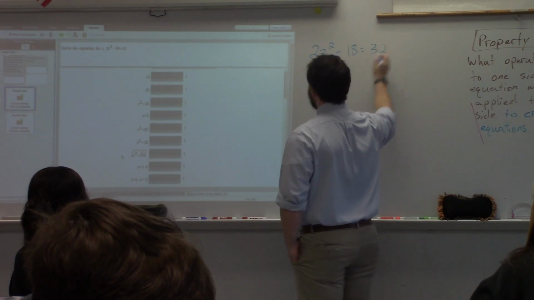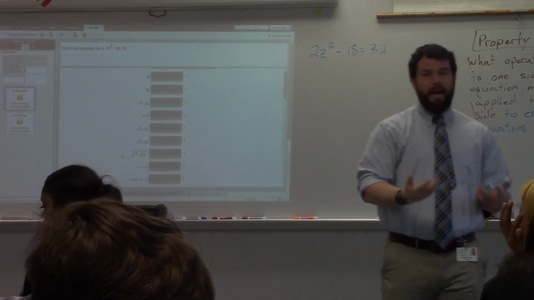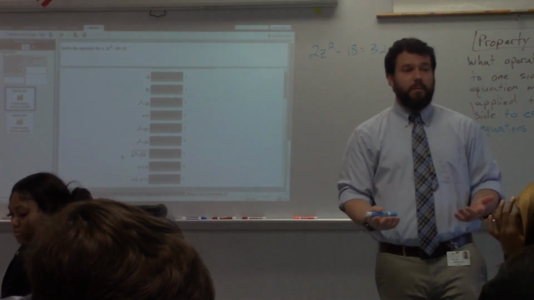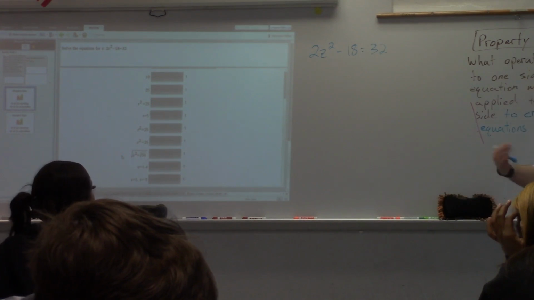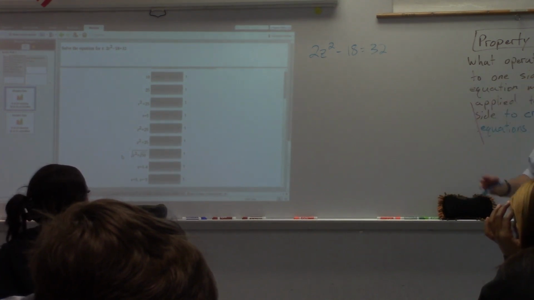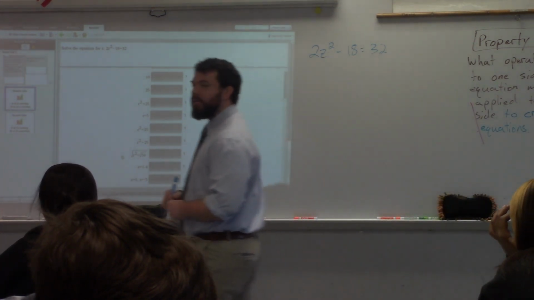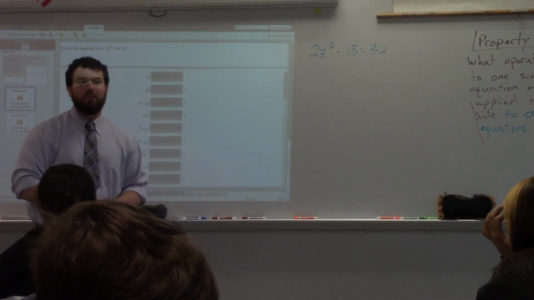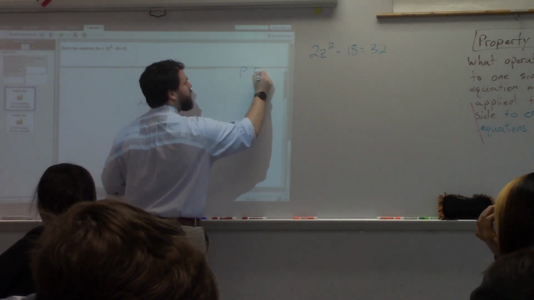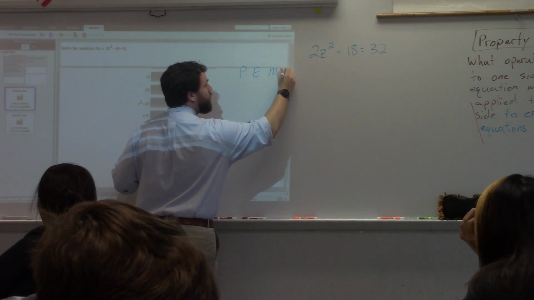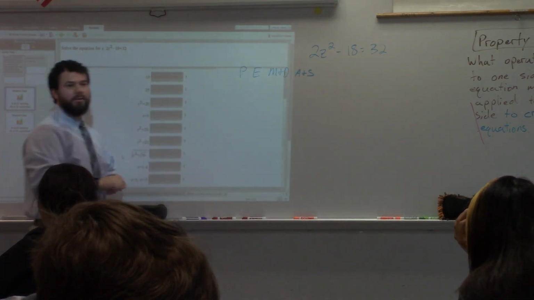If we're ever getting stuck on solving these equations, go back to your notes and look for any information that might help you. The first thing to remember is when I use my inverses, there's nothing to simplify here. When I use my inverses, what is the order that I want to use my inverses in to be most efficient? Okay, PEMDAS, remember, is that order of operations to simplify. And I'm going to use that some. But that's not the order I'm going to go in to use inverses.